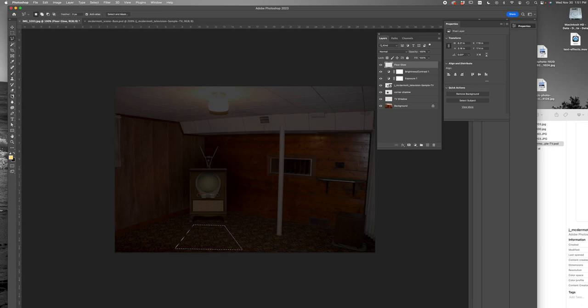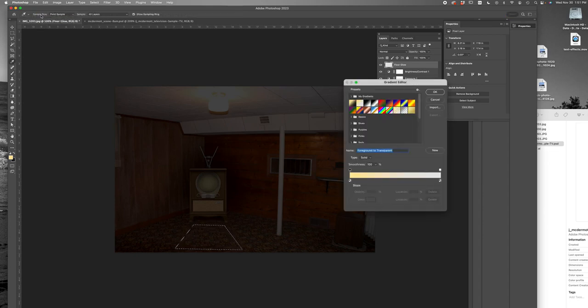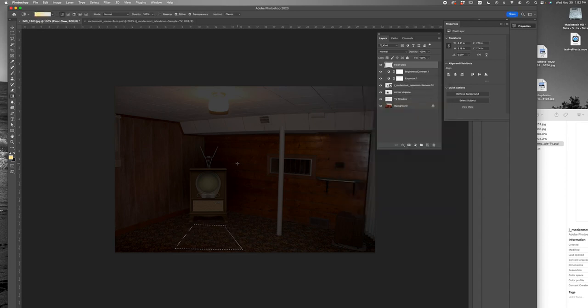I'm going to use my gradient tool. And once again, like we did with the text effects, I want my gradient set foreground to transparent, just so I have a soft transition from 100% color to 0. And I'm going to click and drag to create that gradient.